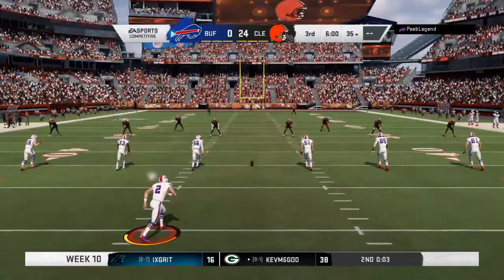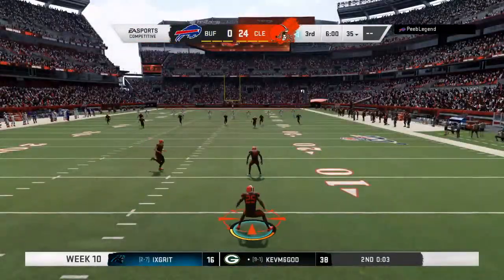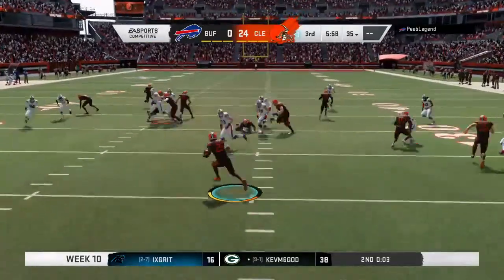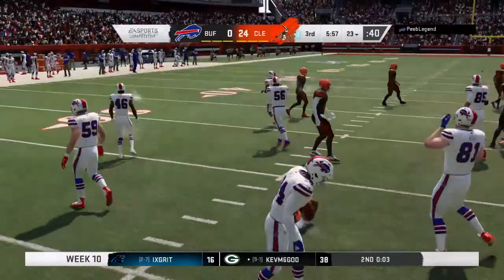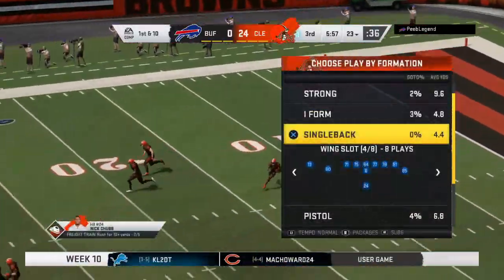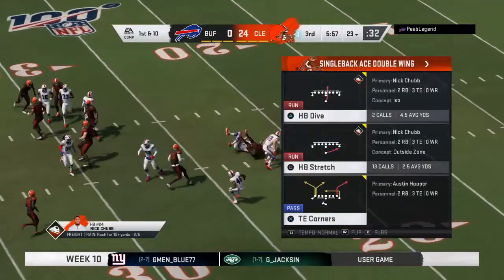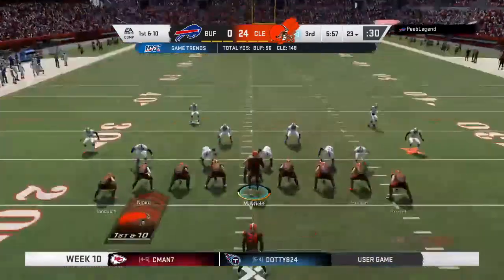Coach, the Browns are going to get the second half kickoff, and they've got this lead as well as we are back and underway. This one fielded at the 5. And he'll make it across the 20 as his guys will set up shop at the 23-yard line at their own 23-yard line.